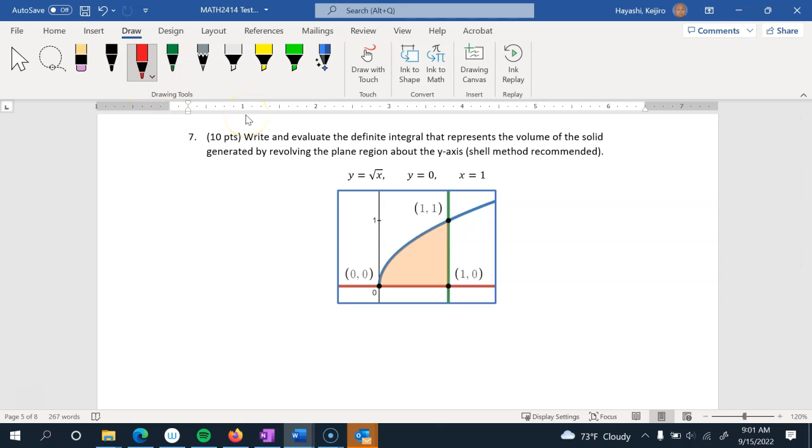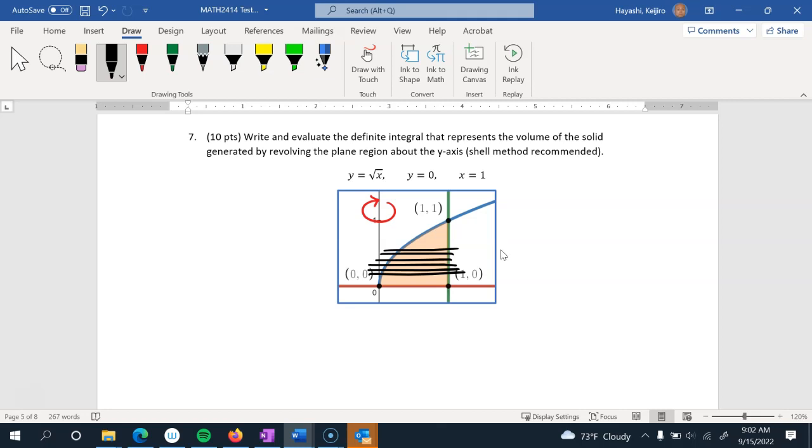So again, we're going to take this and rotate it around the y-axis. And I am actually going to recommend the shell method. The disk method is possible, you know, if you were to slice it like this, if you're really insistent on using the disk method. People tend to either be very insistent on using dx over dy, just because that's what they're more comfortable with, or they'll be insistent on using disk/washer over shell, I guess because disk/washer is what they learned first or something.